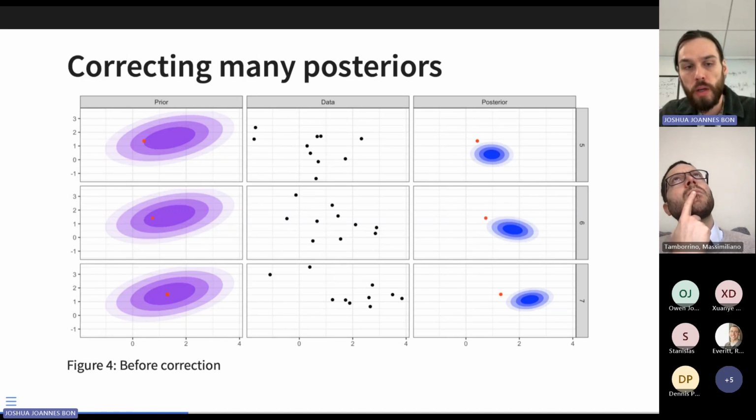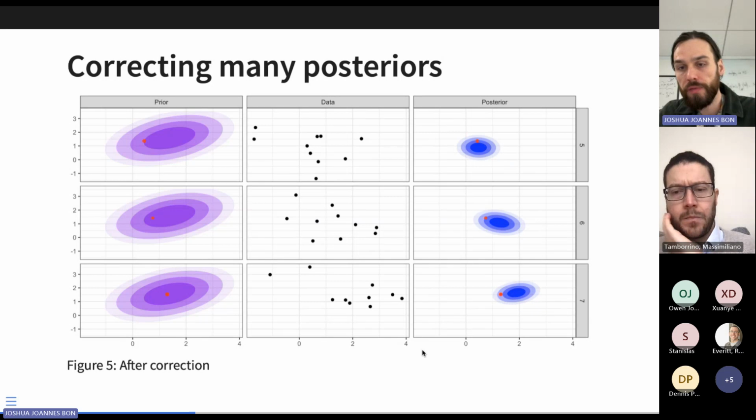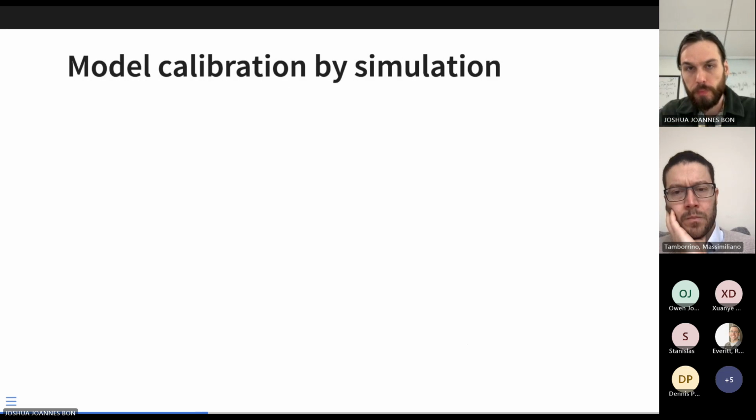So what would that do? Before correction, we have all these posteriors being slightly off, and then after correction, it would move them all to be much closer. So on average, we're doing better, if it was just a bias correction. So this is where this idea of model calibration by simulation comes in.